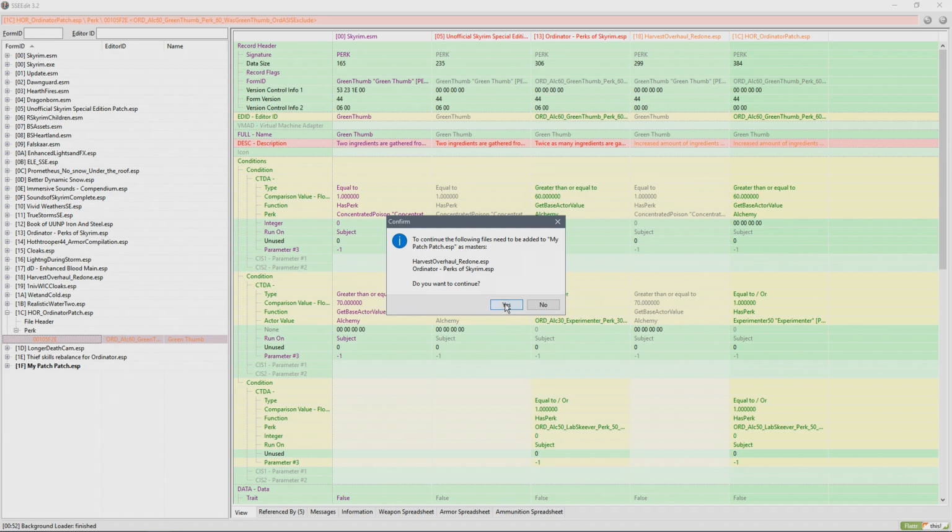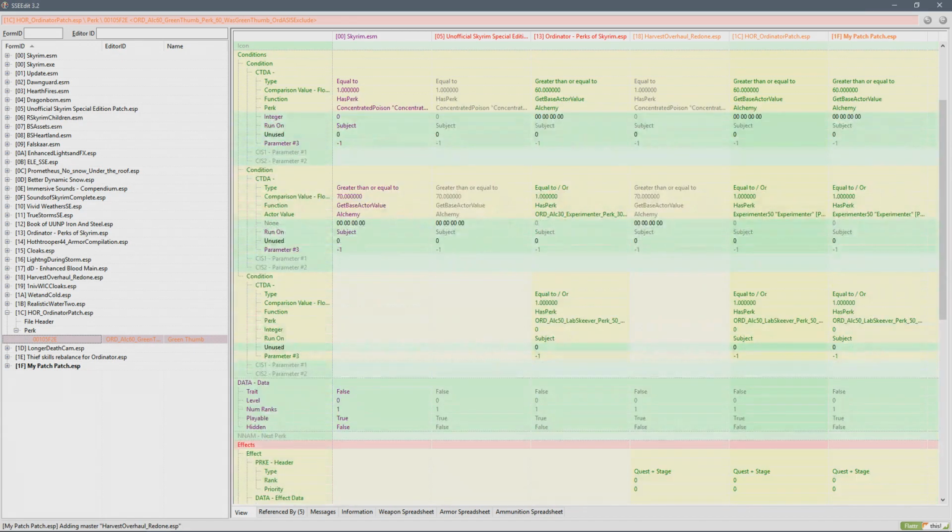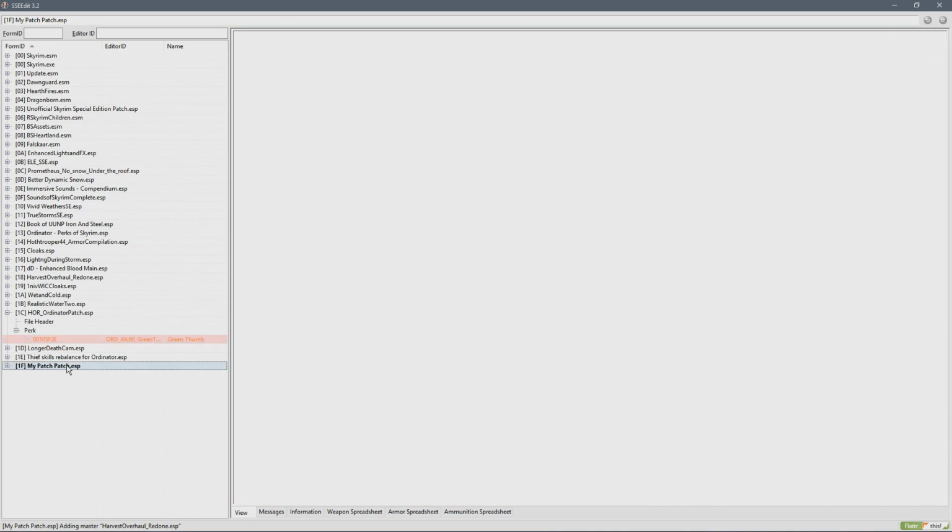And of course, yes, I do. So it goes ahead and does that. And what you need to do then is go over here and go to sort masters, because you want those masters all put in the proper order. All right, with that being done, that means this patch is no longer needed, so we can get that in optional. So that's two ESPs now out of the way.